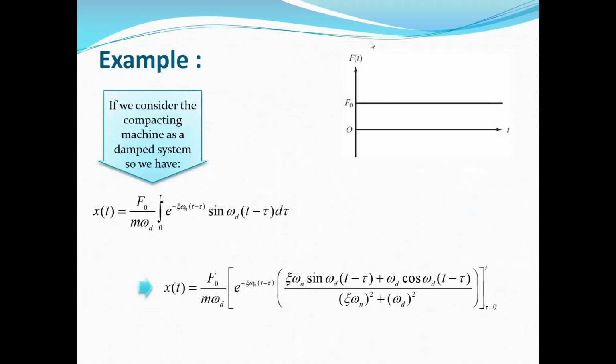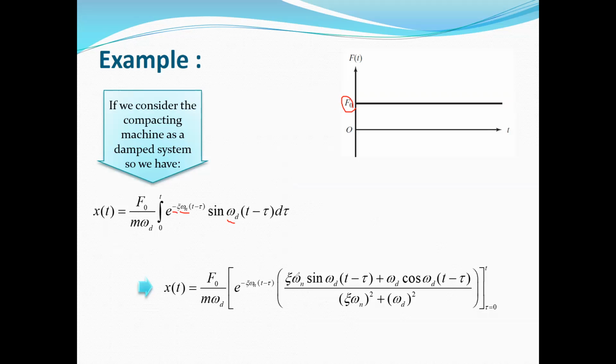So again, we need to use the convolution integral method. This time F(t) is a constant value and it's equal to F naught. You need to obtain omega n, omega d, and the damping ratio zeta, and substitute into your equation. Once you substitute, you can solve this integral and obtain x(t). You know that when you solve this equation, this is the integral of an exponential times a sine function. So you can use different methods to solve these types of integrals and obtain the response x(t).